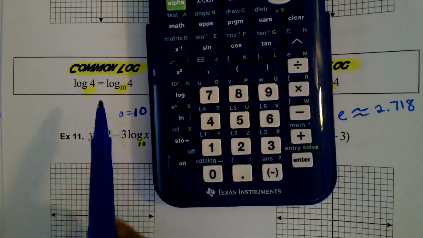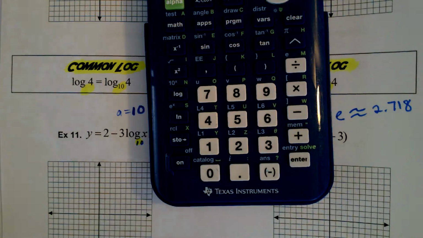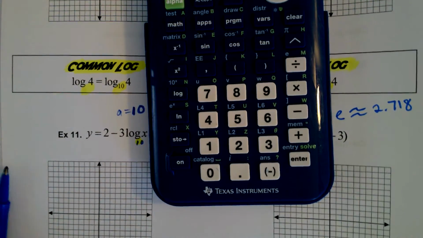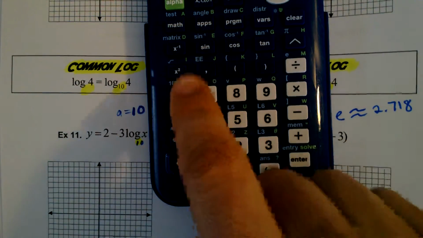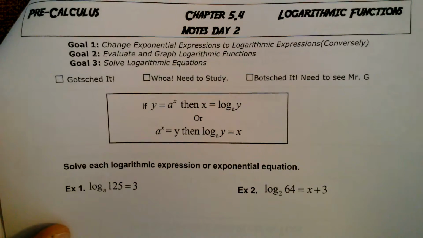Okay, so if you forget, look back at your calculator, look at the exponential above it. That's the base of those 2 logs. Okay, so sometimes people forget that, but it's right there on your calculator. It will tell you. All right, so let's dive into our notes here. Just wanted to make sure we touched on that.